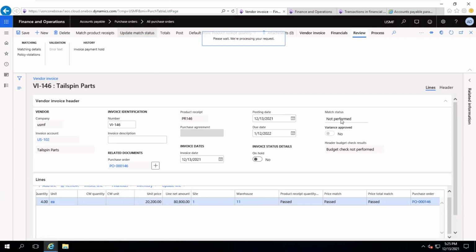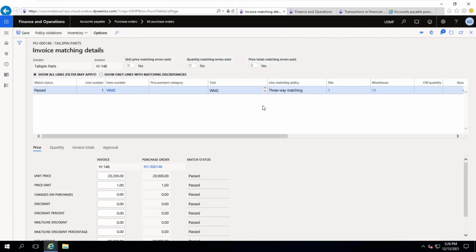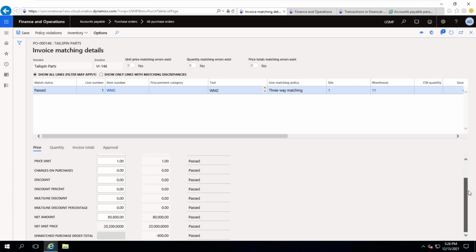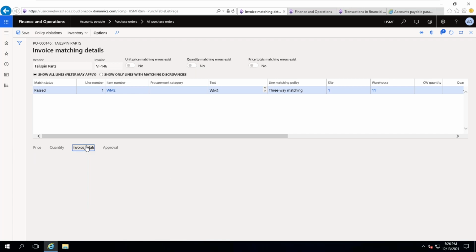Overall, this should be passed. Now if you verify the matching details, everything is passed. The deviation is 800. Okay, it was passed.